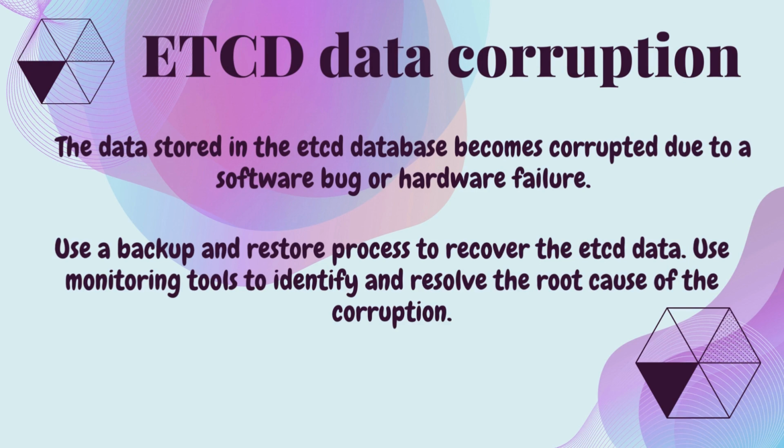Always install etcd in high availability mode. It should have 2 or 3 replicas on different servers or in different regions, and specifically it should maintain a quorum. Use a monitoring tool to identify and resolve the root cause of the corruption. You have to have proper monitoring, and if something is not healthy, you have to go ahead and address it. So this is all about etcd data corruption.